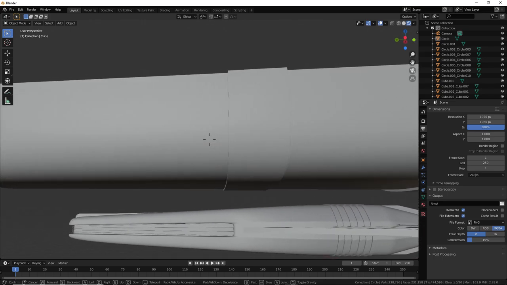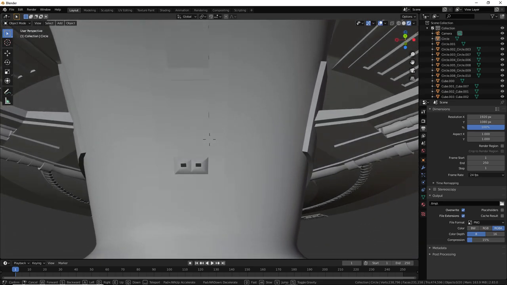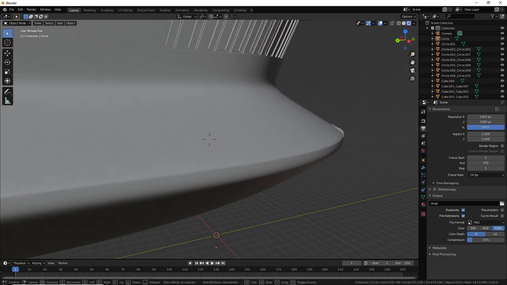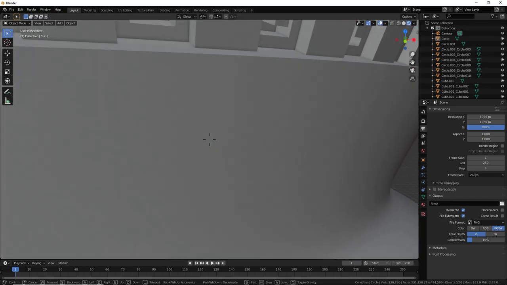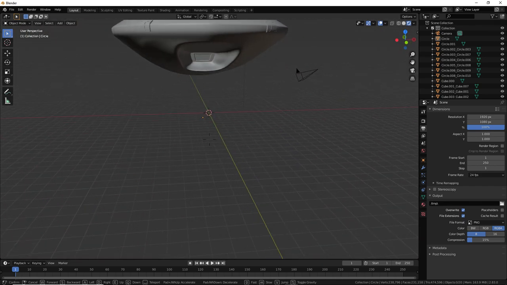Here's the lower part of the secondary hull, with some torpedo tubes. I think there's some in the front here too. And I forgot to add them. Yep, there they are. Those are on the model. They're a little bit more detailed, but they are on the model. I mean, in the game, sorry.